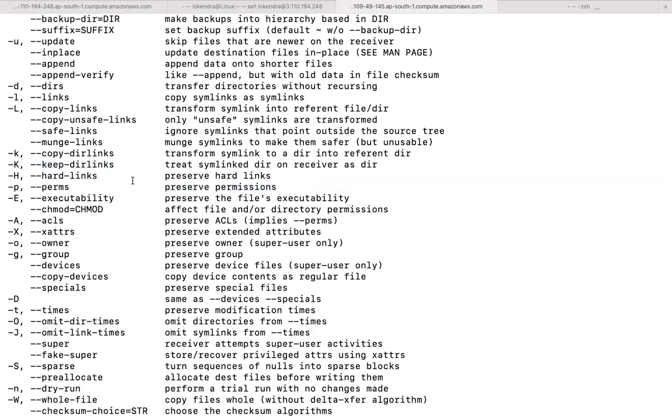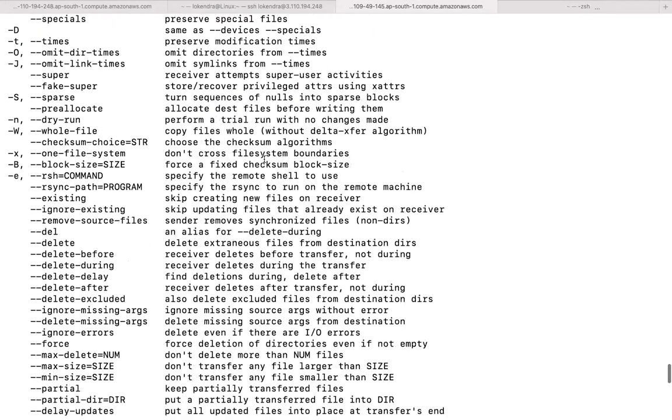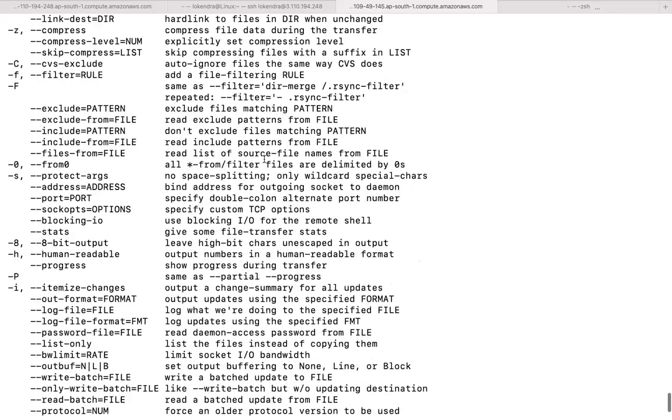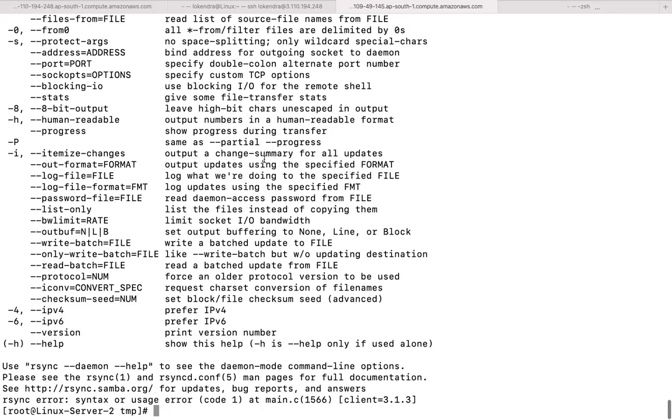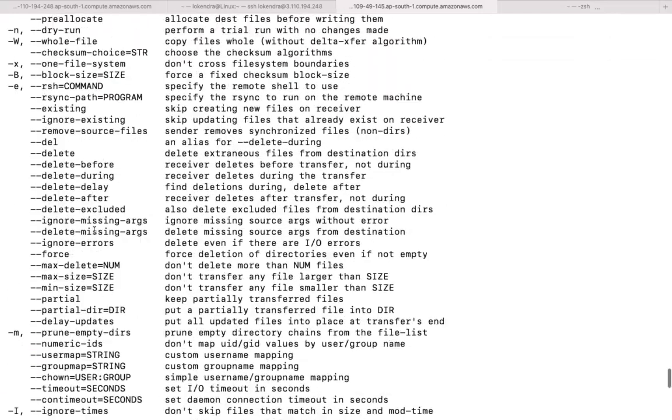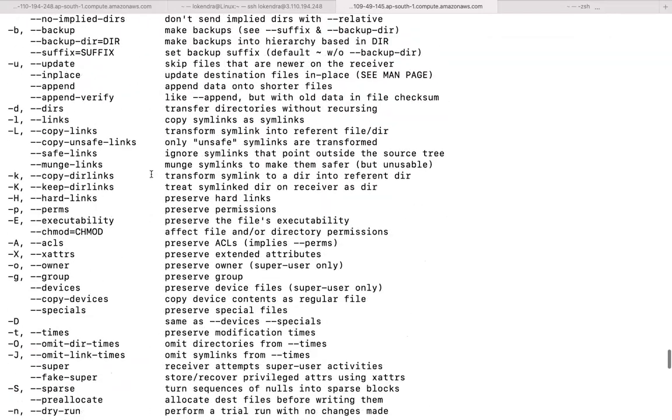If you want that whatever permissions are currently available on this location, the same permissions should be preserved after copying the files to the remote location. So these are the attributes of this command. Maybe you can prefer IPv4 or IPv6. So everything is available with this command. I hope we are clear with this. Like, why do we use SCP and why do we use rsync?